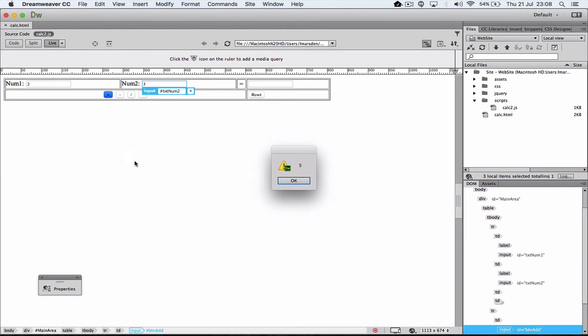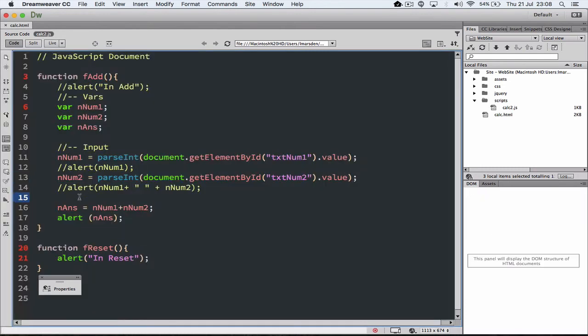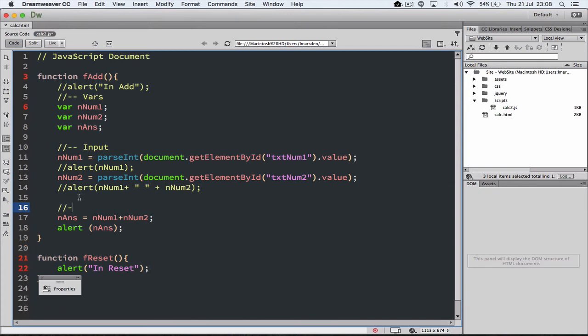Now the good thing about this is once we've completed this process, we've actually completed the processing part, which is just here. So if I want to do subtraction, all I've got to do is replicate this function, call it f_subtract, and put a minus sign in here now, and that will be for multiplication, division as well. And then you can expand on this.